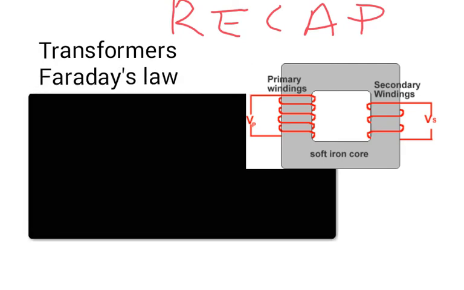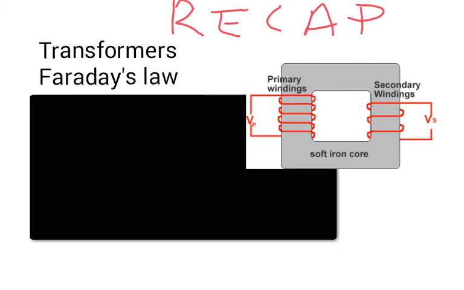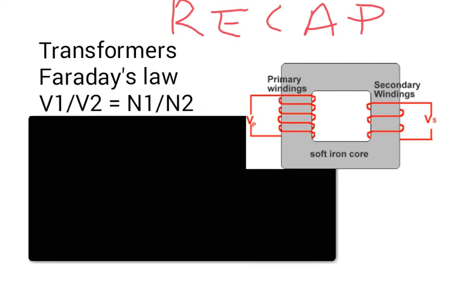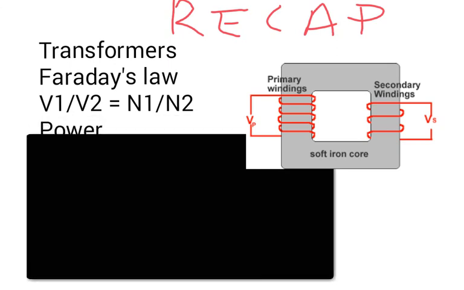And you come up with the fact that the ratio of these two voltages in your first coil and your second coil is equal to the ratio of the number of turns. So it's a purely geometric factor. We talked about power, how power in coil 1 is the same as power in coil 2. So that's what you want to set equal. If you have a higher voltage in coil 1, it means you have a higher current in coil 2. But the product of the voltage and current will always be the same.